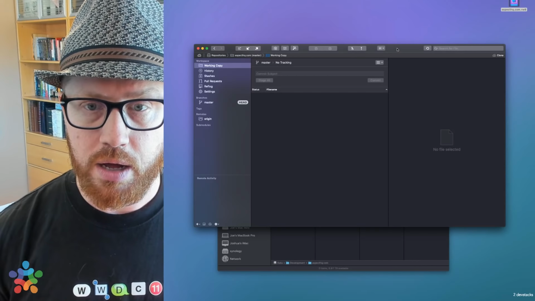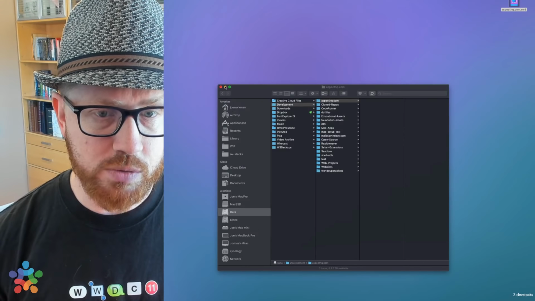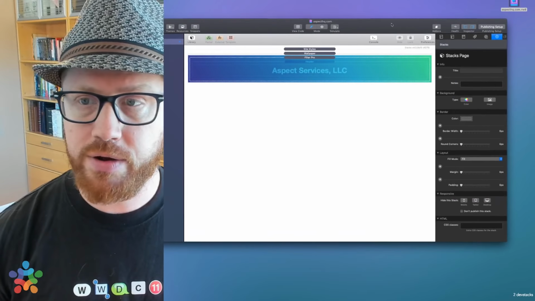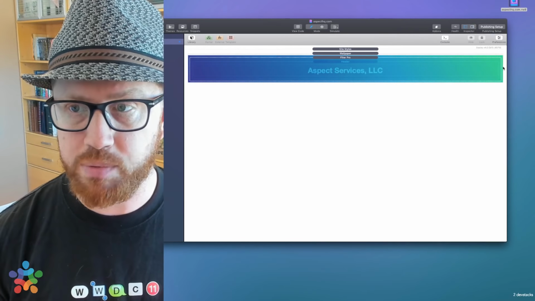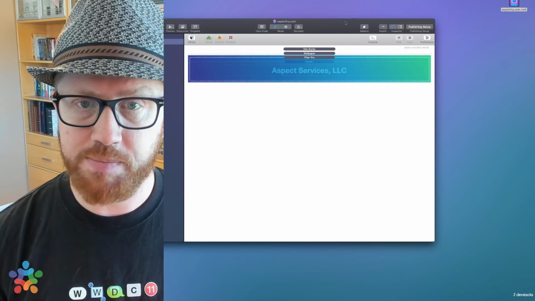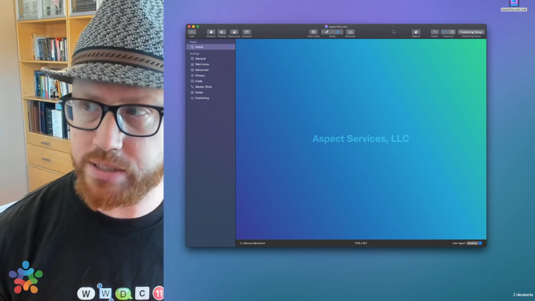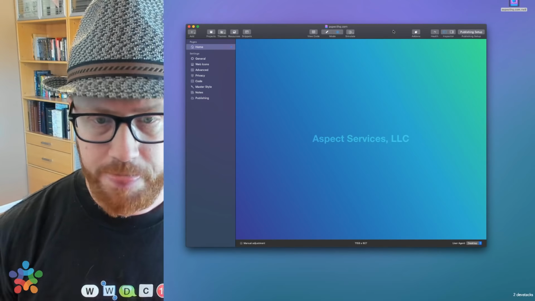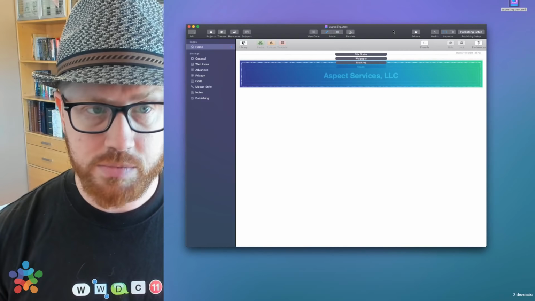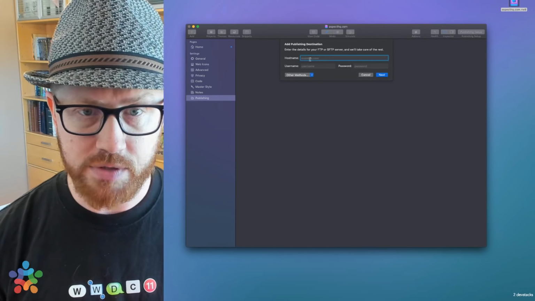Okay. So let's go ahead and minify some of these windows. And I have already created a very, very simple project that we're going to publish to aspecthq.com. So if we just preview this, just a really simple web page. That's it. This is what we're going to be working on right now. So what I can do is, let's go to the publishing setup. I haven't even done this yet.